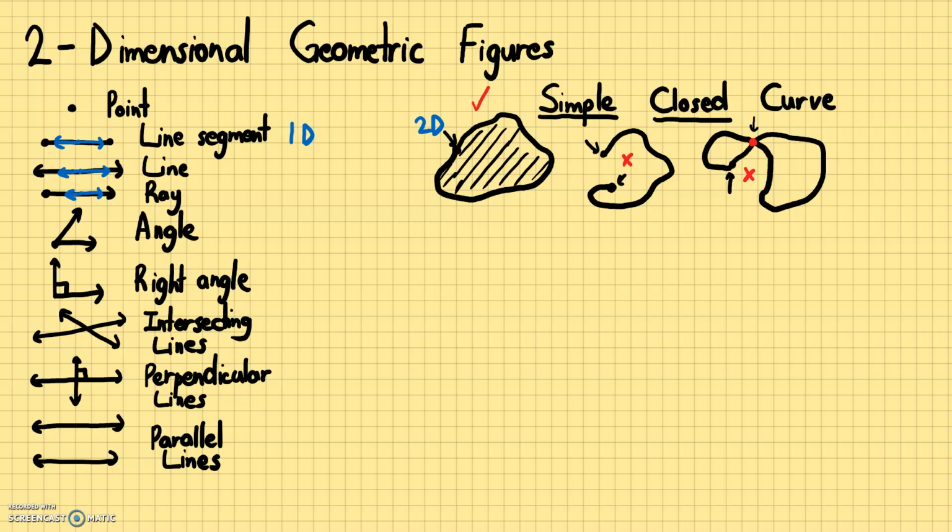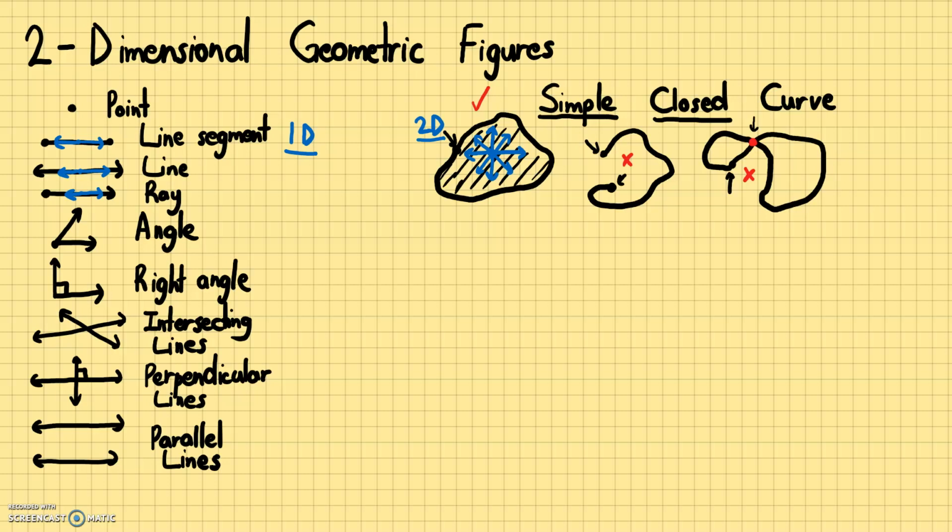But if I'm inside a two-dimensional figure, so this simple closed curve, I can move forward, I can move backwards, but I can also move up and down. I can move in 4 directions, and I can even move in a combination of some of these directions. I can move diagonally, like this way. So this is the difference between one dimension and 2 dimensions. In 2 dimensions, we have another direction that we can move to. We can move up and down.